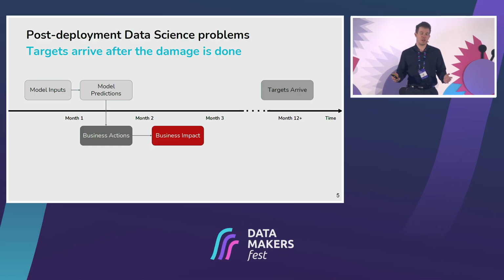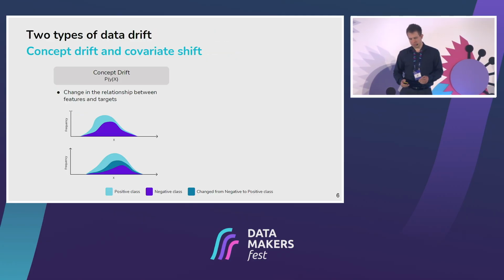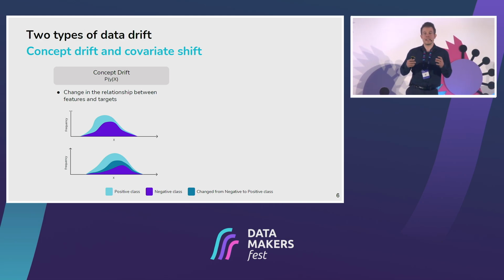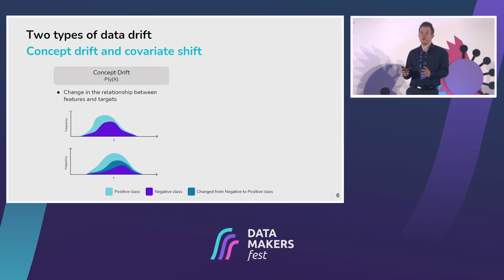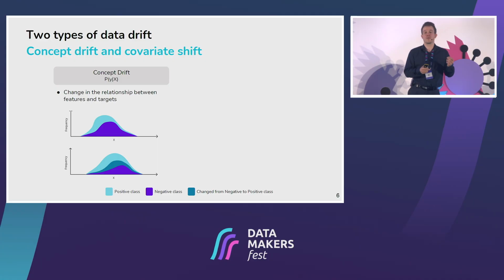So to solve that problem, we need to have some kind of early warning signal. And before we start talking about these early warning signals, let's talk briefly about what are the potential causes for drop in model performance. And then we're going to use those to try to find what are the things that we can actually look at right as the model is making the predictions to figure out what are these warning signs for model degradation.